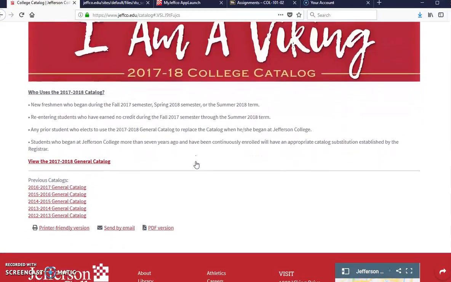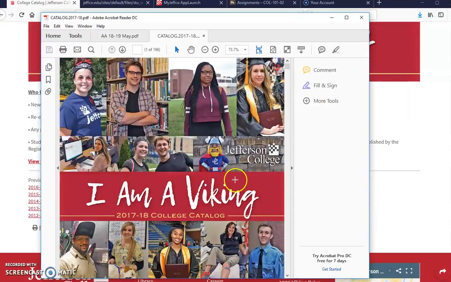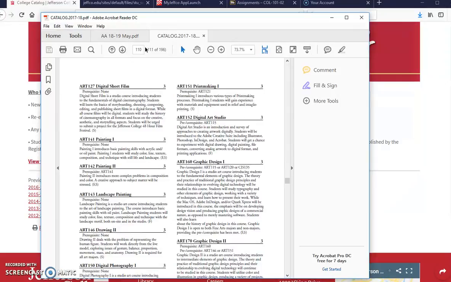Scroll down to the link General Catalog, and in this catalog, start on page 110, where the courses that are offered here at Jefferson College are listed, and they're all in alphabetical order.